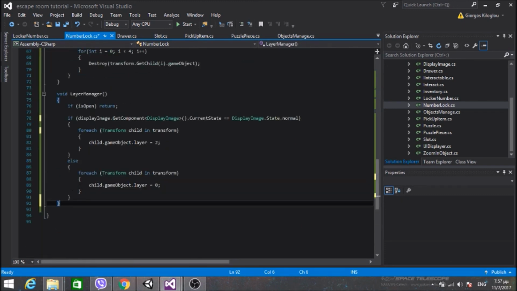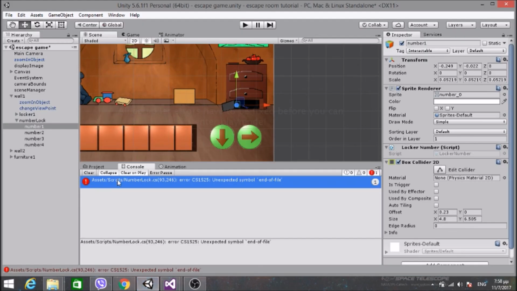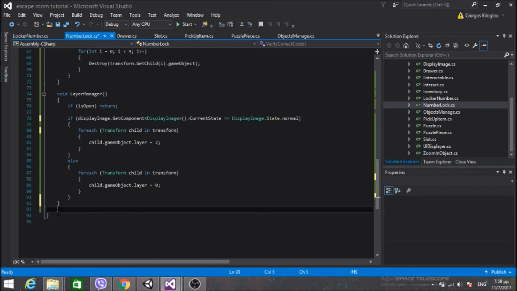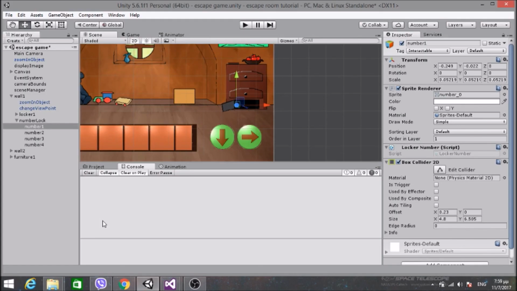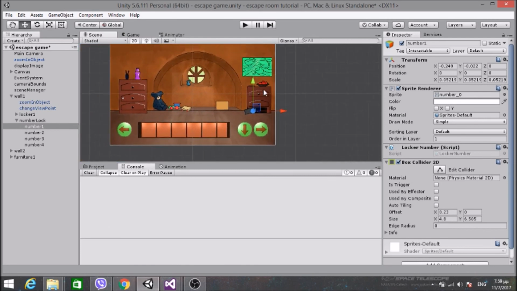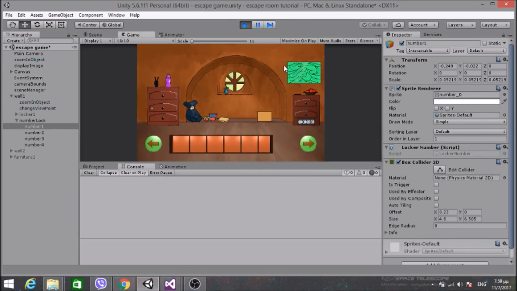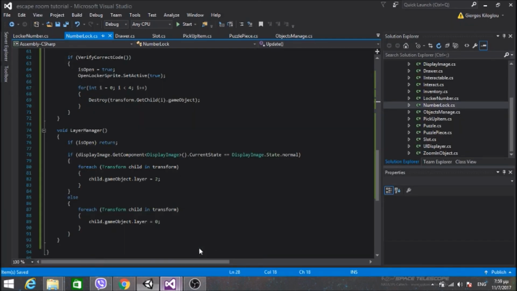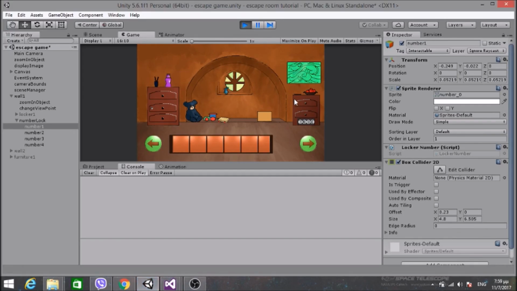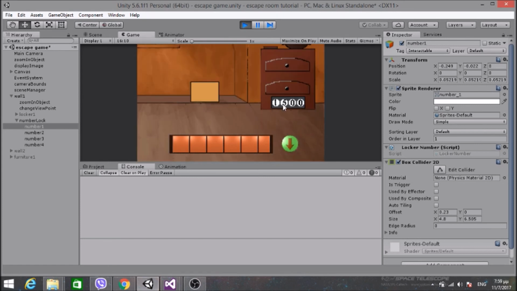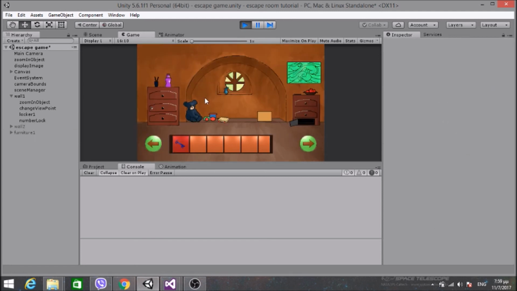So I'm getting an error. I don't know where this comes from. Where does this come from? Okay, solved this. That's the syntax error. And now you see that. Okay, and also put it in the update here. So you see that I directly go into zoom in mode, and I can change the values from here. So just put the password here, pick up the item, and get out of here.